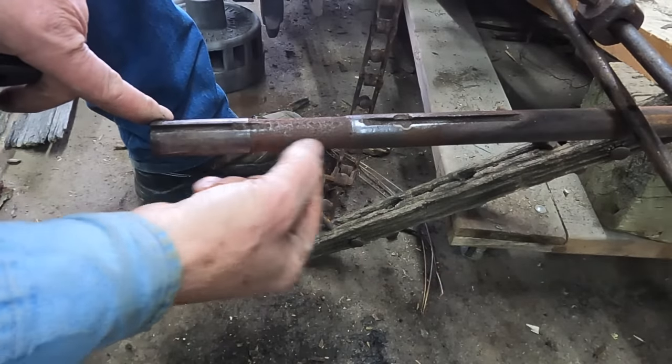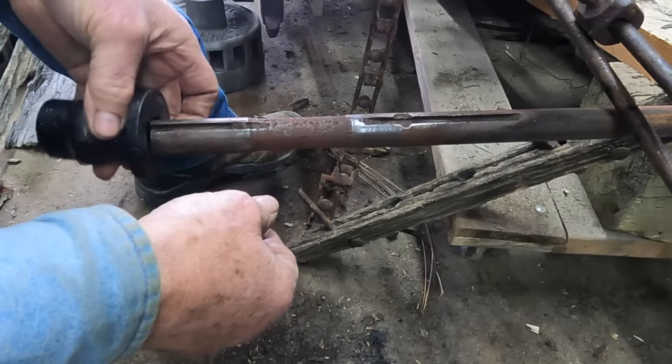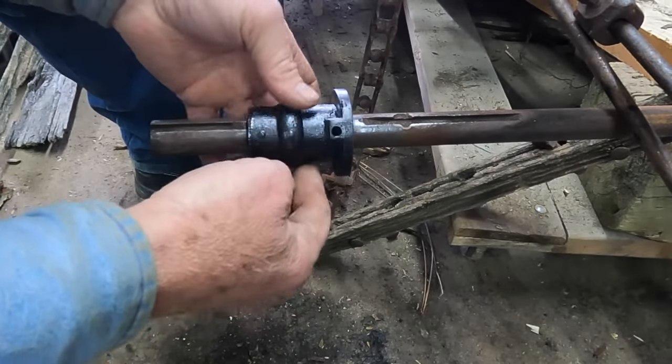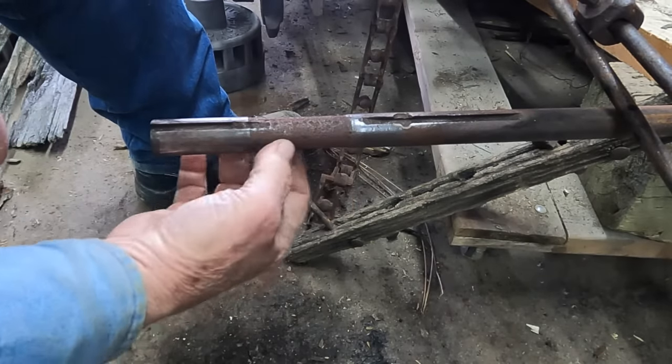In the process of taking this off, y'all probably notice this spot here that's really well worn. Well, this is where that bushing ran, and it wore out the bushing so much, but in the process of wearing the bushing, it also wore out the shaft. So I'm going to have to do some repair work on this shaft here.